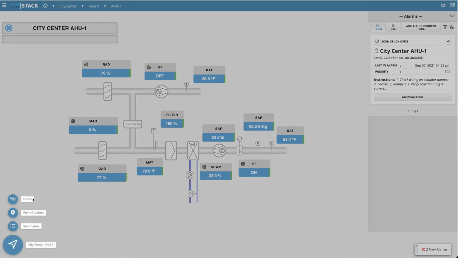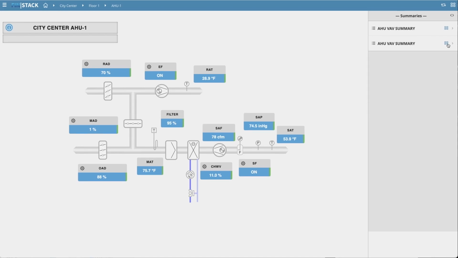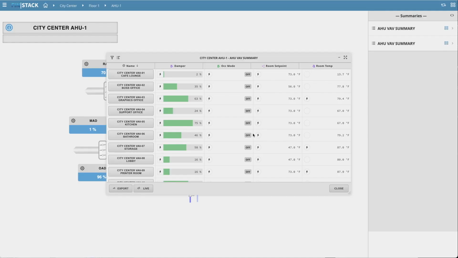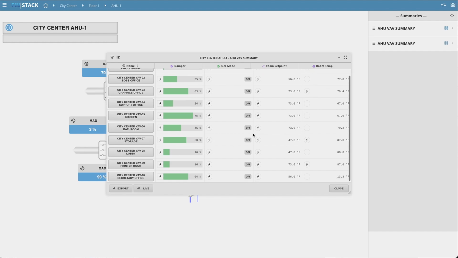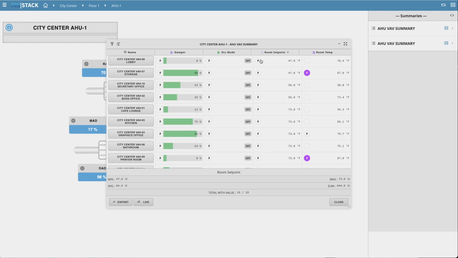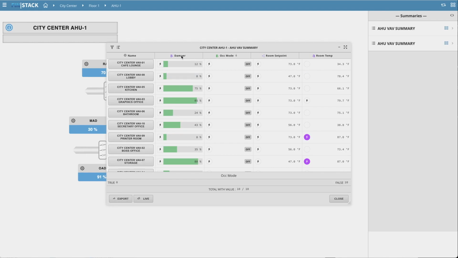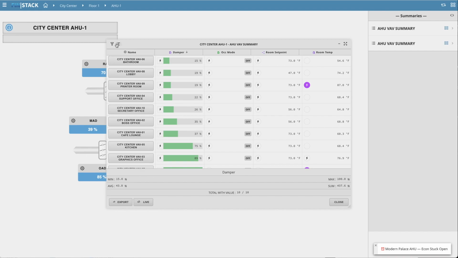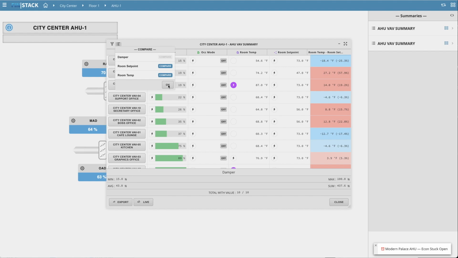Clicking on the info icon in the header again brings up the magic bubbles, but this time for HU1 since it's the current context. By clicking on the summary bubble, we will see a list of available summaries attached to this HU. When we click on them, a pop-up window will appear displaying all of the VAVs served by this particular HU. Similar to a spreadsheet, you can sort by clicking on the column headers. As you click on them, additional data calculations will appear below. By clicking the compare icon, we can compare two columns, and a new column will appear to display the differential.